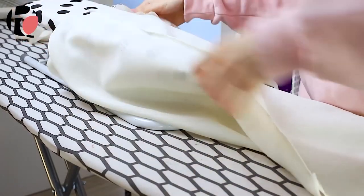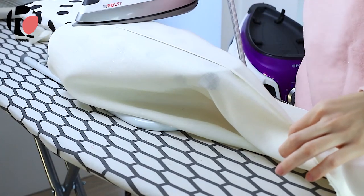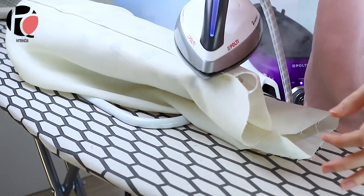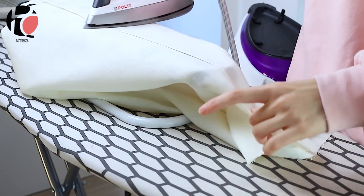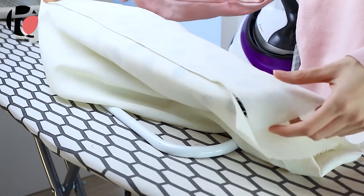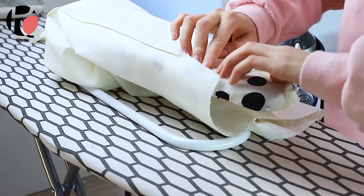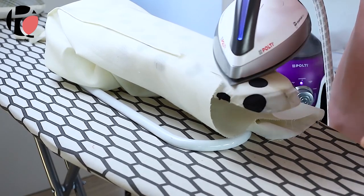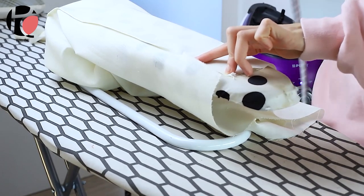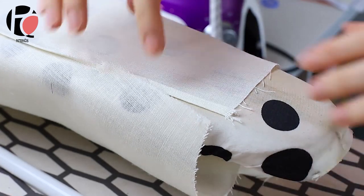Place it right to right by its sides and pass a stitching. Press it. And on the pattern, you'll see a notch marking the opening. You need to leave open on the sleeve bottom. On that opening, on both sides, you have to make a small double hem, as narrow as you can. If your fabric can be marked with the iron, it will be easier to first press it and then pass a stitching on the edge to sew it.